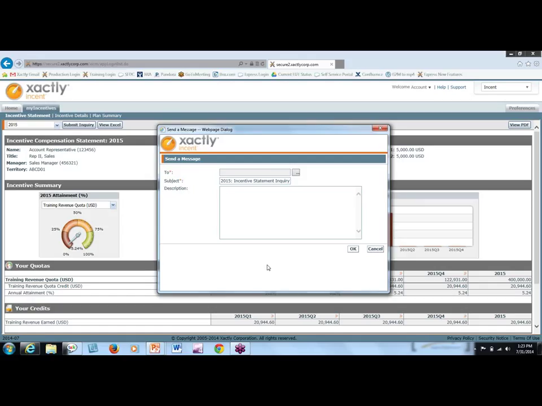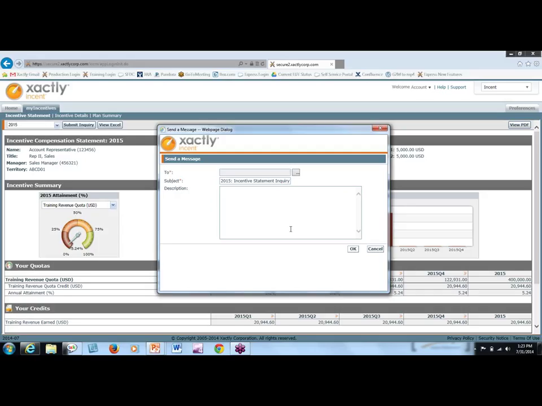Your administrators have asked that if you do happen to have any inquiries, to please send them directly to your manager. So you want to find your manager in the To line of this inquiry feature. On top of that, you only have the ability to send your messages to one individual at a time.